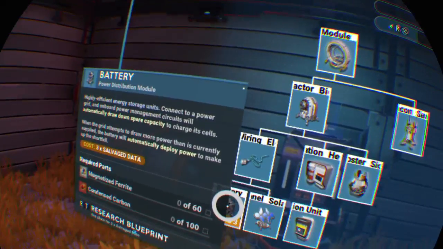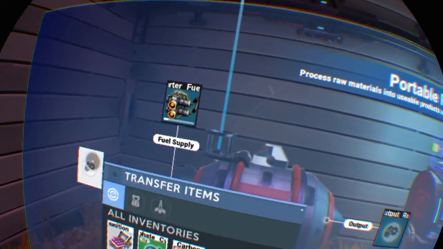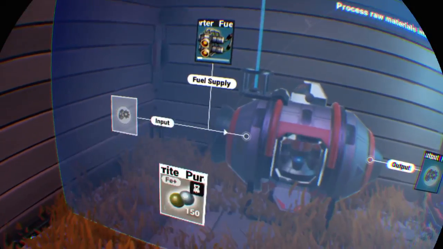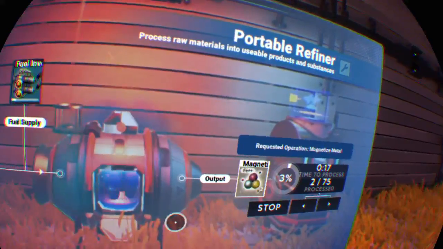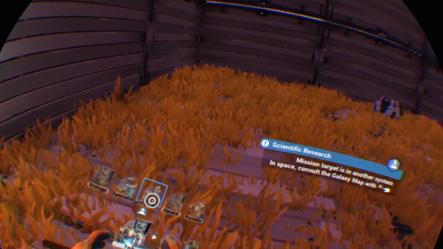There's batteries. We get that from magnetized ferrite. I can do that. I know how to make magnetized ferrite. You gotta get that pure ferrite, and you gotta stick it in there, and then you get that. Alright, so while that's going, let's build some solar panels.